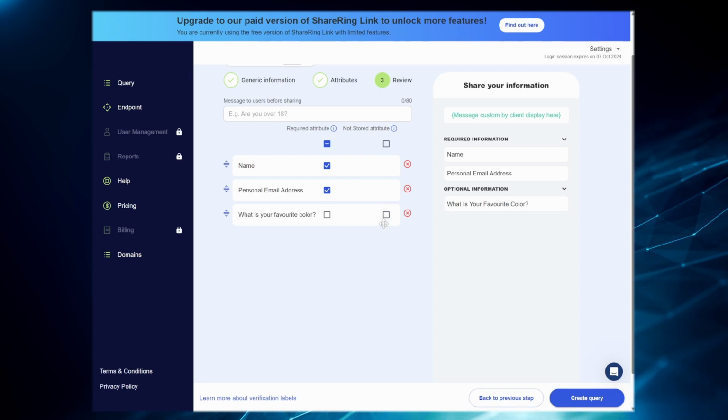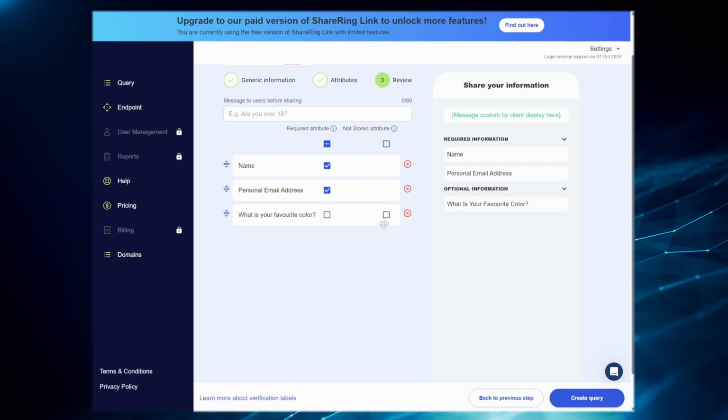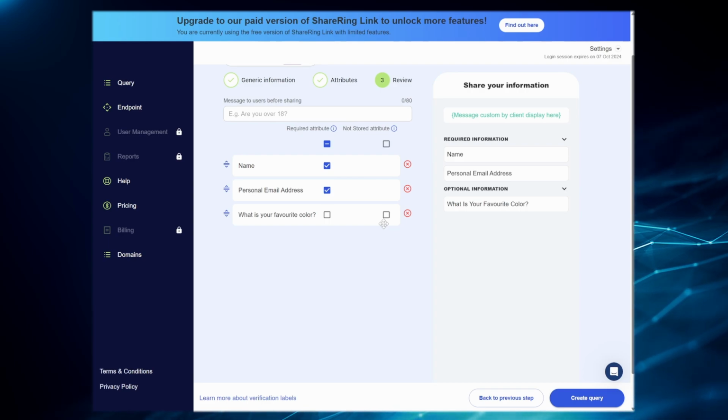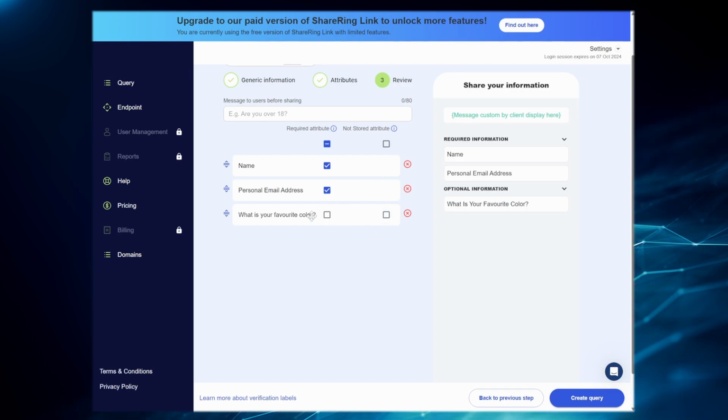So whether or not that information is stored permanently in that person's sharing vault, or they can delete it themselves even if it is stored permanently, or if it's something that you consider a point in time request. So, for example, a hotel might be a booking ID. So maybe you're asking them for their booking ID. And that's something obviously you don't need to store after it's used for check in or check out or something like that. So I'll untick that to make sure it is stored in there.